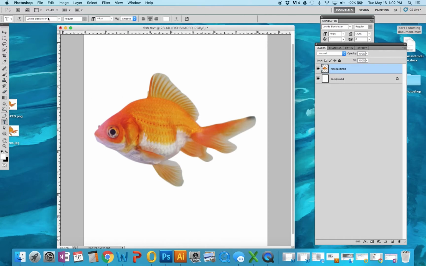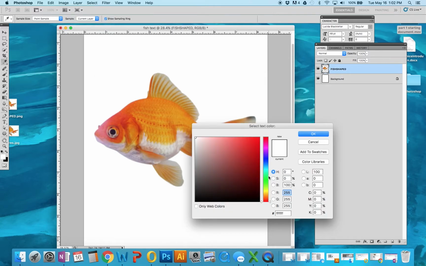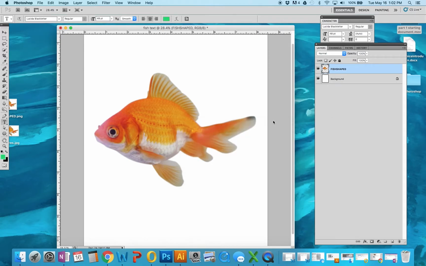So I picked the font that I like. I'm going to make the size 48, just something nice and big. You're going to see this is going to change as you go. So no exact number here, but 48 is a good starting point. As far as color goes, just make sure it's something that you'll be able to see. So white in my case is fine. I could also go with some off-the-wall color. I'm not going to see this color later, so again, it really doesn't matter what color I pick. I just need a color that's going to be easy to see.